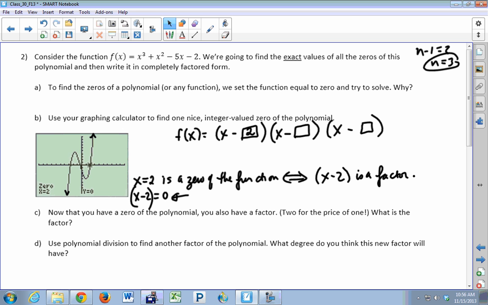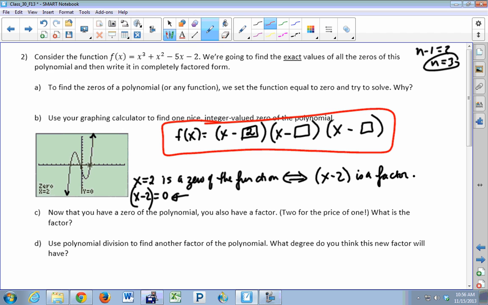Okay, so this is my goal. It's not going to be my first step. This is my end goal, where I want to get to. So if I took this function and my first factor was x minus 2, if I only broke it into 2 factors instead of 3, what would this second factor right here look like? What degree would it have to have? If I pulled out one factor and it was going to be something times something else, what would be the degree of that factor in there?